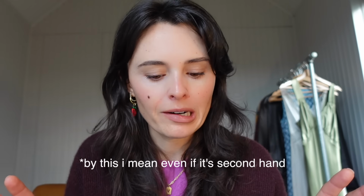In terms of clothing and stuff, which is our final category, I want to ensure that I'm continuing my habit of really buying less and really considering all my purchases. Any purchase that feels frantic to me is not a purchase that I want to engage with. I want to ensure that I'm being really careful and taking my time over any purchase that I make, irrespective of where it's from. I want to ensure that I'm reselling more.